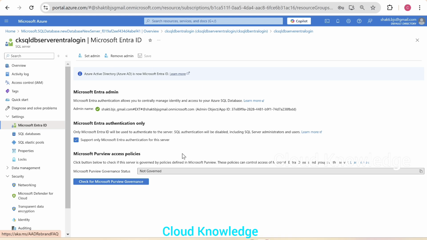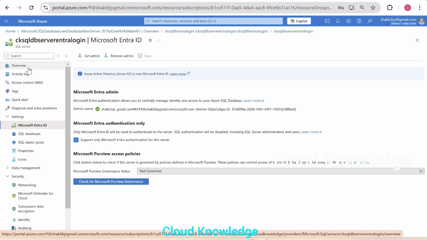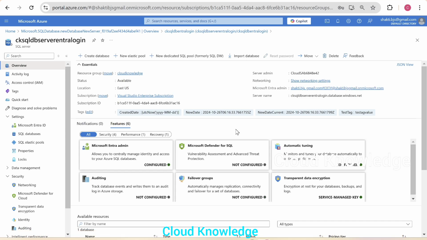Since we created it with the Entra Authentication only option. Now in this page, you can disable it, remove the admin, and make it SQL authentication as well, which we can study later in the upcoming videos. But for the present video scope, we have studied how we can create a secured SQL database and SQL server using the Azure portal with Entra Authentication.